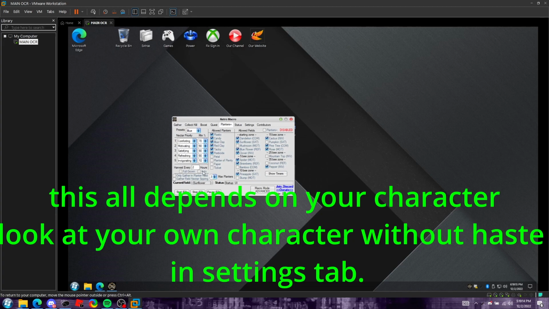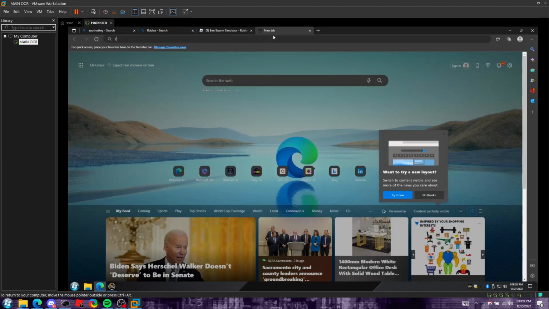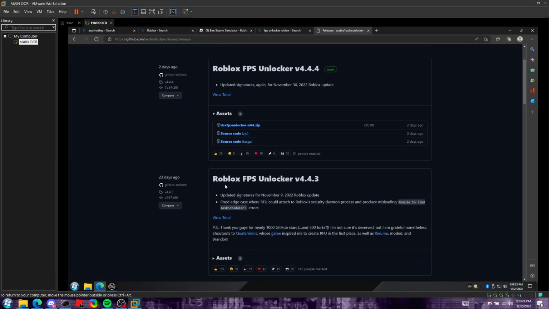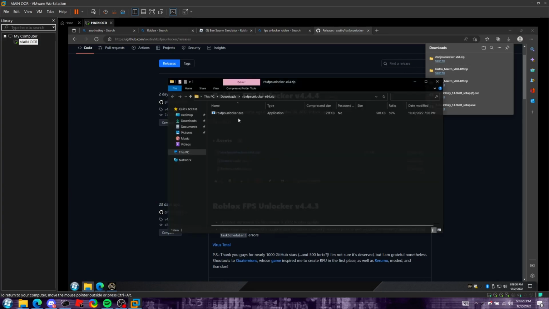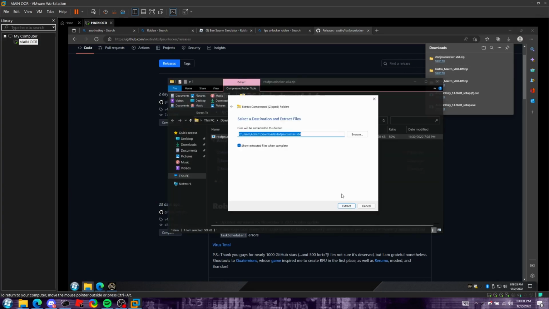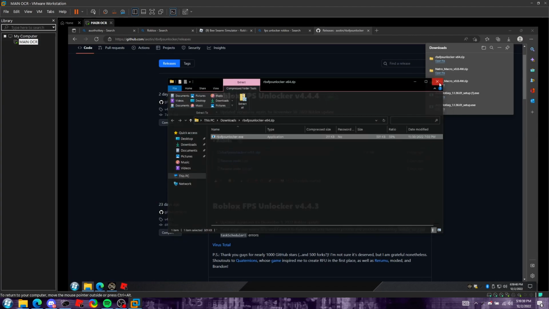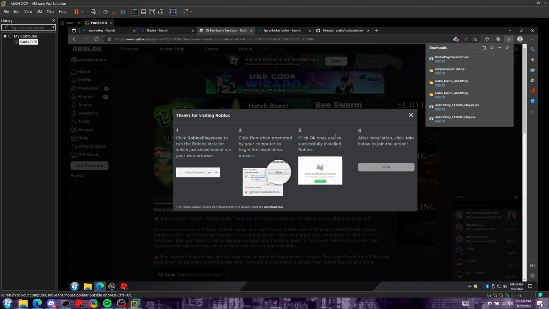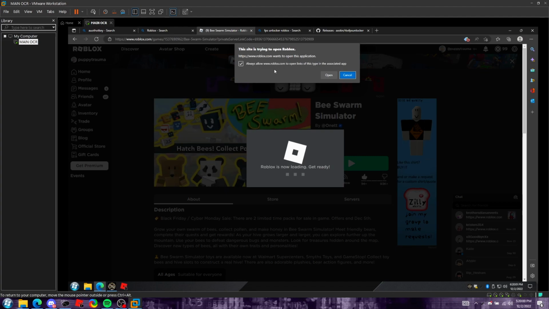You have your planters plus, oh yeah, just to make sure you guys know, make sure to have FPS unlocker for Roblox. So you go here, you download the latest one, open file, you extract all, and now you have it. I usually will put it right here, on my taskbar, pin to taskbar. So you want to download and install Roblox, and now I'm just going to do this again. I'll just enter. Always allow your Roblox.